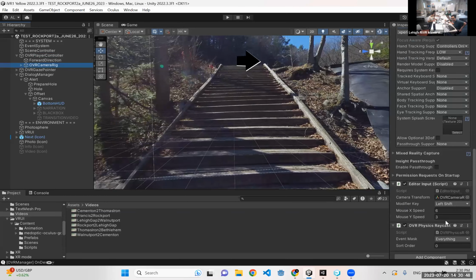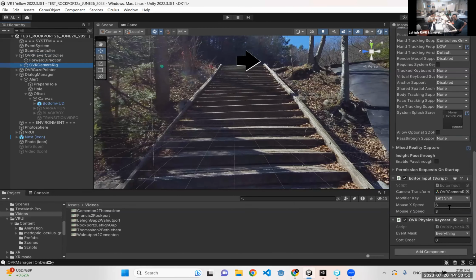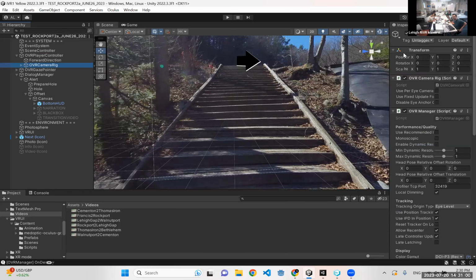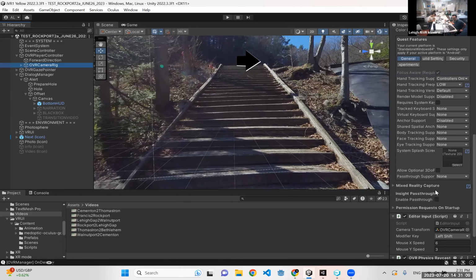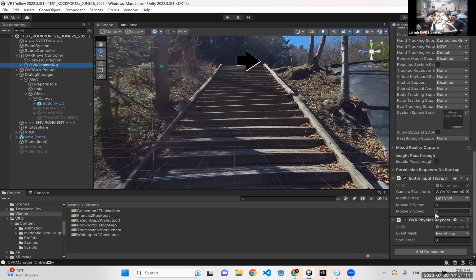This is the simulator, the editor input. I basically changed it all to left shift and Z for dragging and clicking. Click the OVR camera transform to see it's the same one. No, go down. Click the objects that you plugged into the place down there. The colored one over there. Yes, that one.